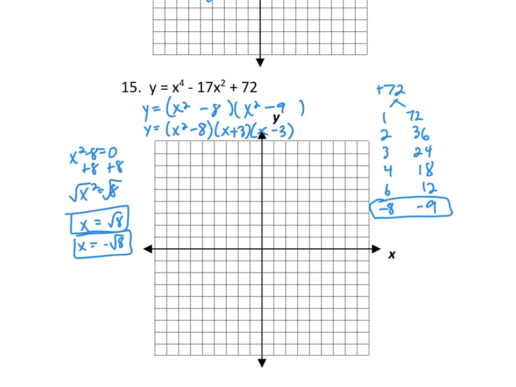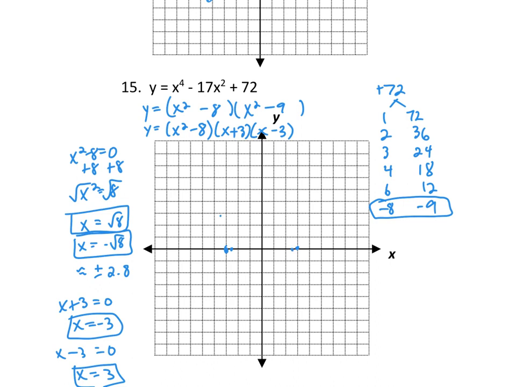And if I punch this into my calculator, it should be like 2.8 or something like that, because I know the square root of 9 is 3. So it's about plus or minus 2.8. Let me plug it in my calculator now and check. Yeah, it's like 2.83. And then our other factors are going to be x plus 3 equals 0, so that would be x equals negative 3. And x minus 3 equals 0, so that would be x equals 3. All right, so negative 3, 3, negative 2.8, and 2.8.